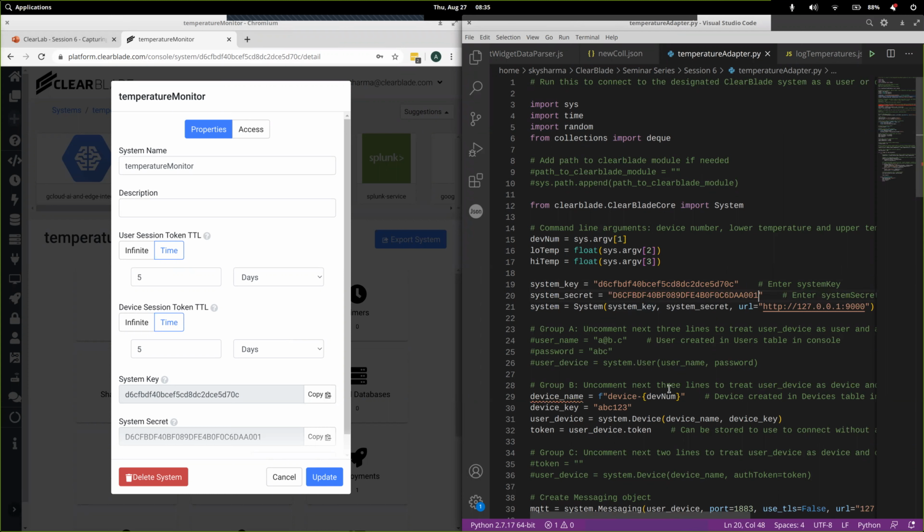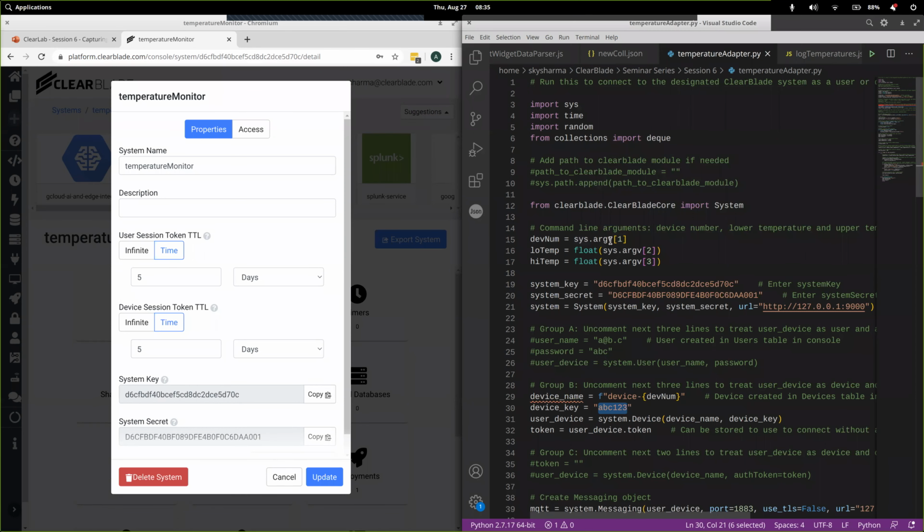And here is the device key that I mentioned, that we set for both device 1 and device 2. Now, one big difference between this adapter and what we used last session is that in this one, I'm passing in 3 command line arguments when I invoke the code.